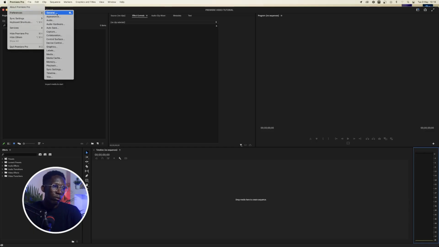As you go on, you are going to be seeing some of those shortcuts attached to some of the tools that you will be meeting here. Then you also have your preferences. Right here on the preferences, you have the general, the appearance, the audio hardware, the audio, autosave and capture. Usually whenever it has to do with some of these things, please be careful. Do not just delve into those places to do anything, because once you distort it, it's going to take you time, most especially as a beginner, except you've already mastered the craft and you already know your way around.